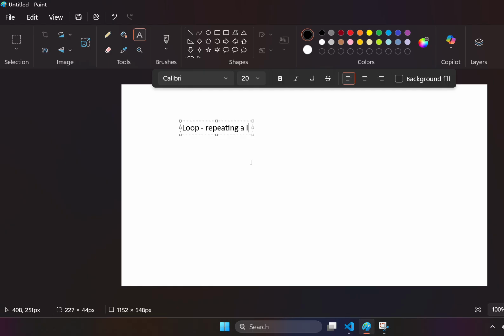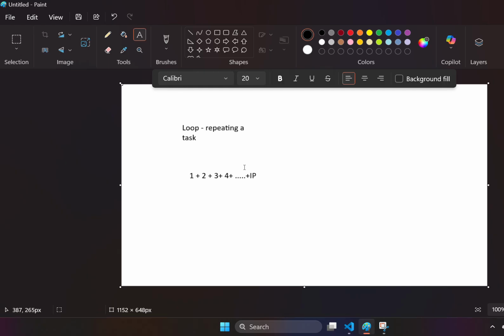Okay, repeating a task, right? So our approach is, why are we doing this? Because it is repeating, right? It is 1 plus 2 plus 3 plus 4 and so on up to our input. So we are choosing this loop.